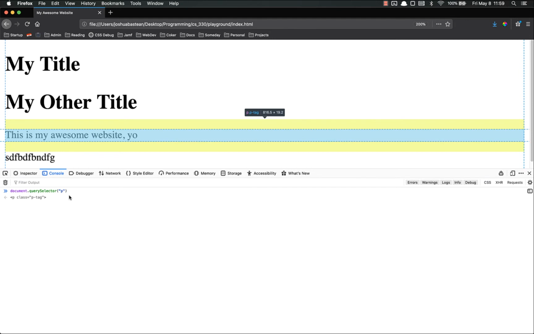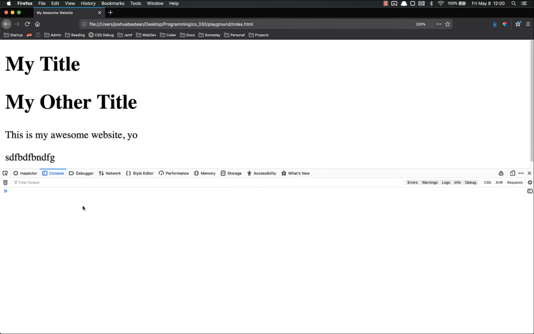Now be aware Query Selector is not as efficient as the other methods because it has to search through everything instead of just those specific methods. The vast majority of the time this does not matter. However, if you're needing to be very efficient and you have a lot of stuff going on your website and it's starting to lag or slow down, one of the things you can do is change your query selectors to get elements by ID or get elements by class name or tag name or whatever, and that will make your code a bit more efficient. But for the vast majority of websites, Query Selector is just fine.